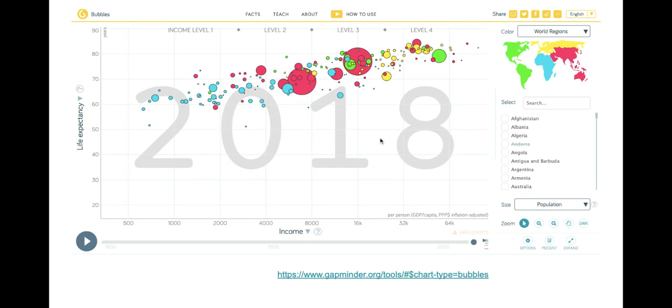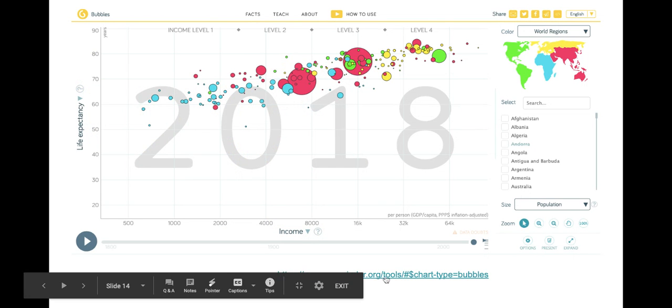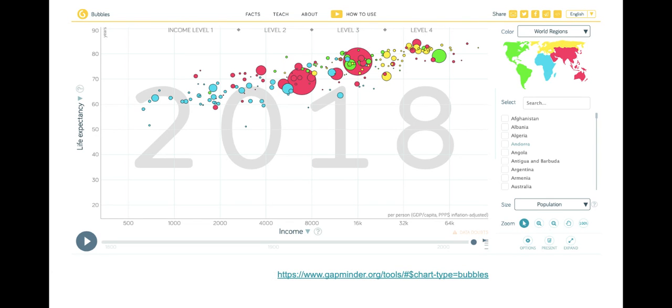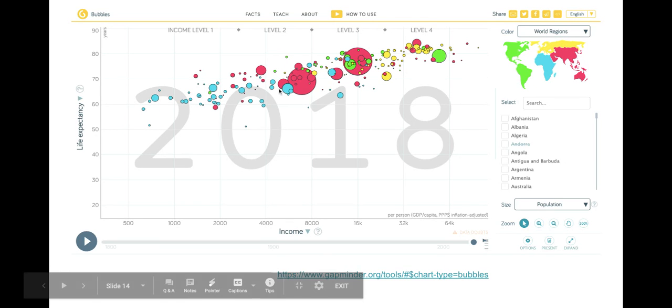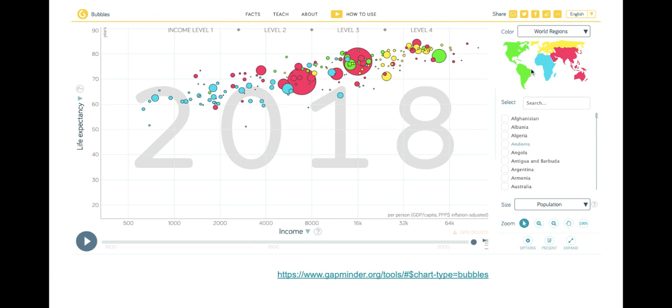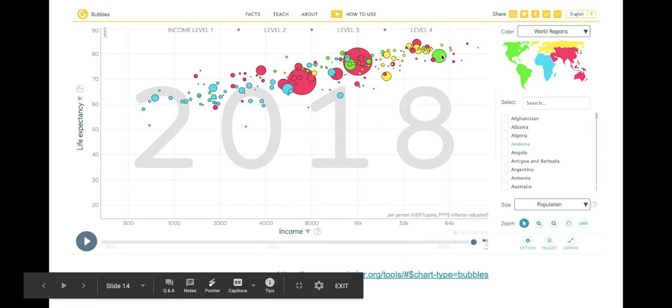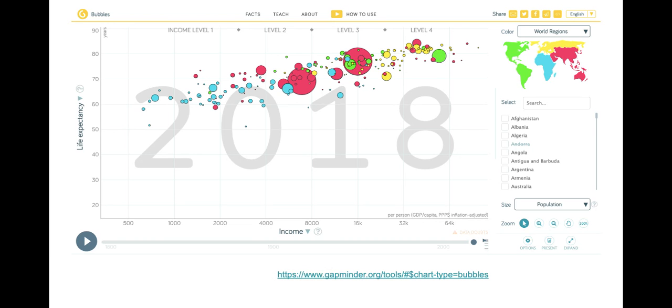Okay, so the next one is another cool website that you've got to check. Make sure you go to Gapminder. Gapminder is an interactive map or table or graph. It has everything, in which you can see the different countries represented with a bubble and with a different color depending on the type of region or the continent where they are. So we see that this is the United States. If you go to the website, you're going to be able to see how the population has changed.